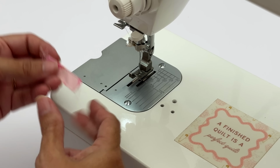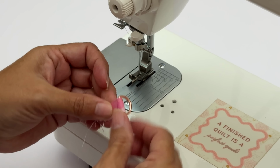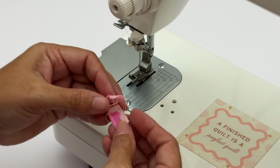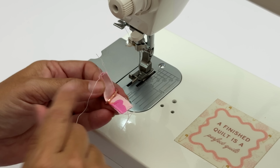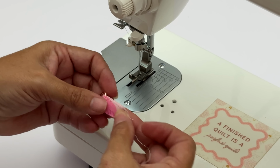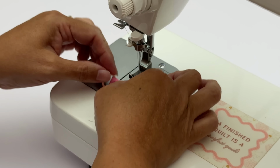I'm going to pop my D-ring on, fold it in half. You could check that you're happy with the fabric that it's showing. I think it will look nice with that side. I could open it up and check if that side would be better, but I'm happy with this side. Then I'm just going to fold it back in half, line up these edges here, and then sew along this edge just to keep it all together.